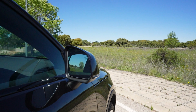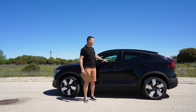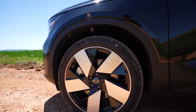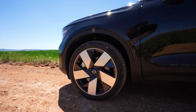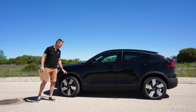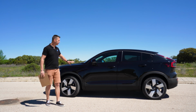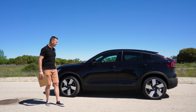Exterior rear view mirrors are large and give me good visibility. Door handles are regular door handles. It just feels and looks like a regular normal car. We've got 20-inch rims, which are a good size. They're actually covered up quite a lot because as this is an electric car with a lot of good regenerative braking, we don't need that much cooling of the brakes on the inside. So we can gain a little bit of extra advantage improving the aerodynamics down there.